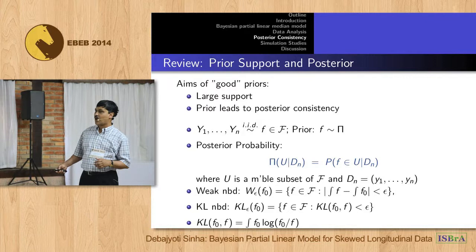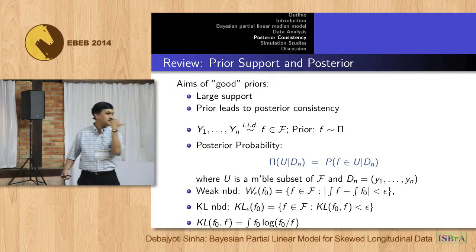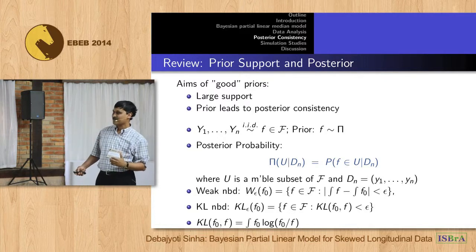And we use this Π(U | D_n), what we mean is that F belongs to U. So this is the posterior probability that F will be inside this set given the data. D_n is for the data. We put n there just to indicate that it depends on the sample size, because everything has to be considered as n goes to infinity. Okay. This is wrong actually, this integral sign, sorry, this should be arch side. So you look at the absolute value of the difference, integral, less than.